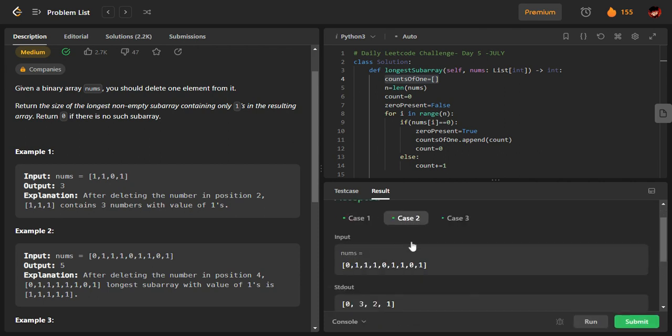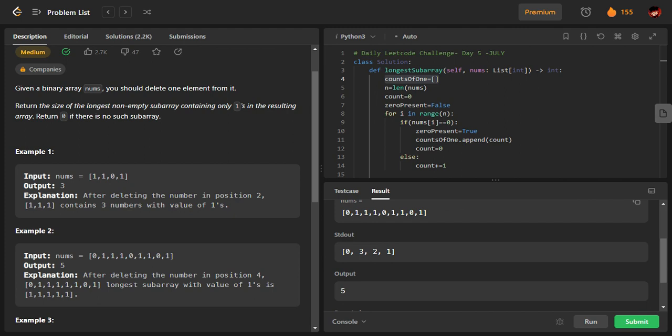Then it will be easier for you to understand. For example, see here, I will store the lengths of the subarrays in this array. What it means is, this patch has a length 3, so 3 will be stored. Similarly, this patch has a length 2, so 2 will be stored. Similarly, this patch has a length 1, so 1 will be stored. So the idea here is, whenever we see a 0, whatever ones we had previous to that will be stored. For example, this 0 came; behind it, to its left, there were 0 ones, so 0 came. This 0 came; to its left there were 3 ones, so 3 came, and so on.